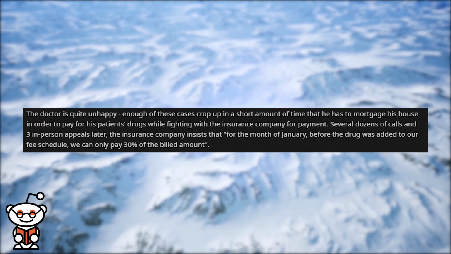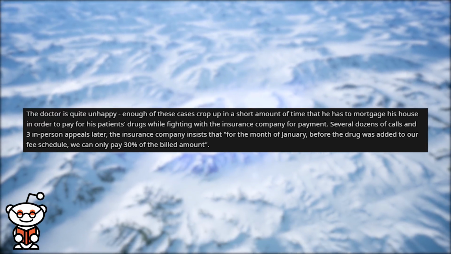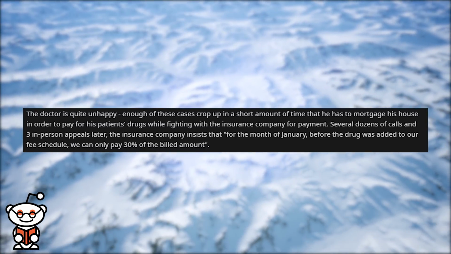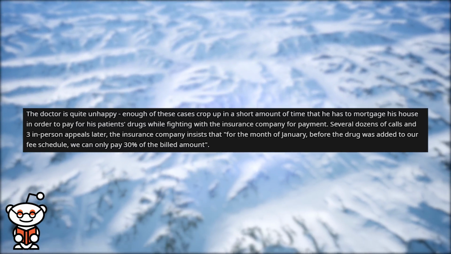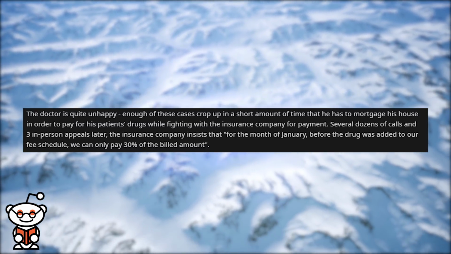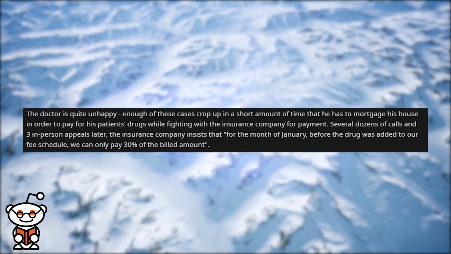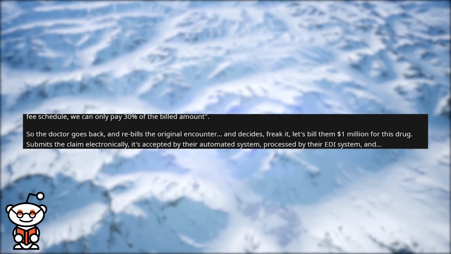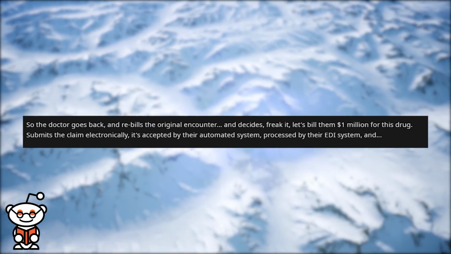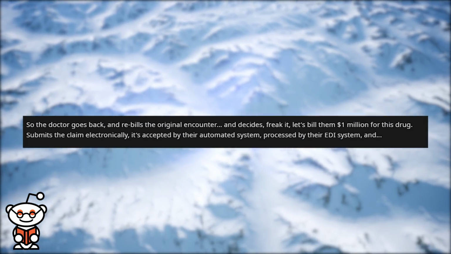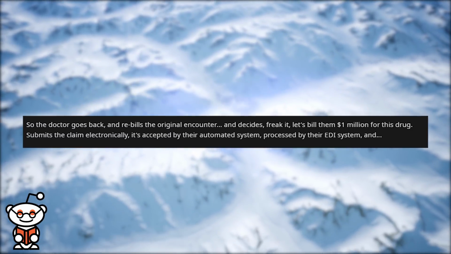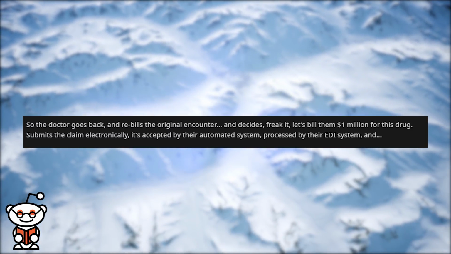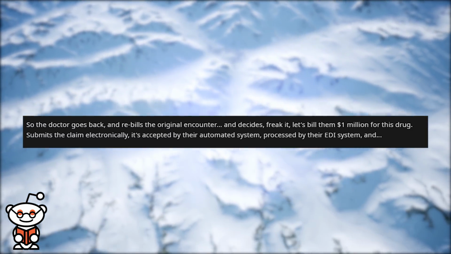Several dozen calls and 3 in-person appeals later, the insurance company insists that for the month of January, before the medicine was added to our fee schedule, we can only pay 30% of the billed amount. So the doctor goes back and rebills the original encounter and decides, screw it, let's bill them $1 million for this medicine.